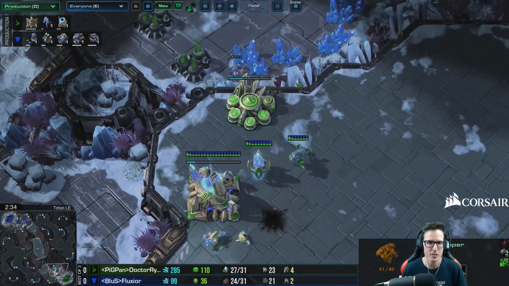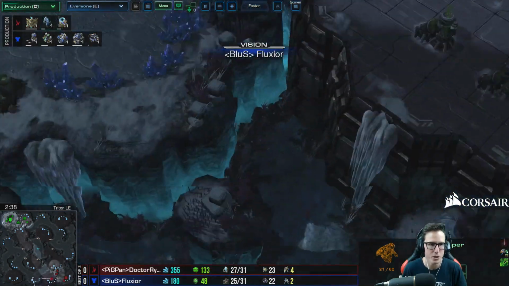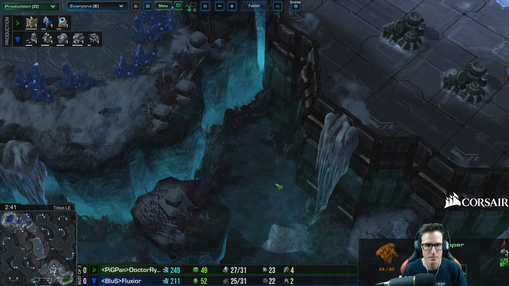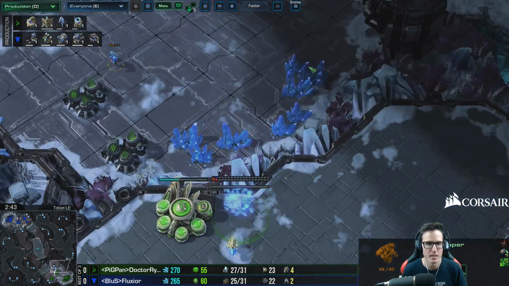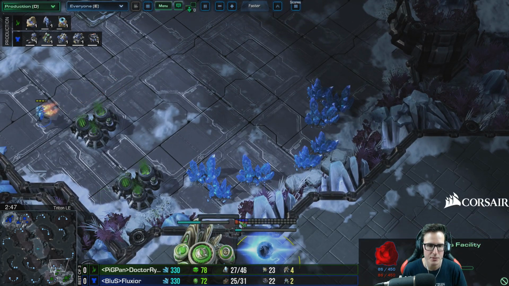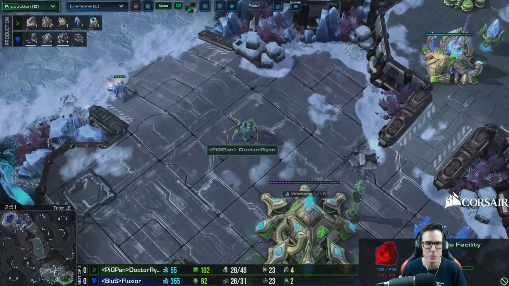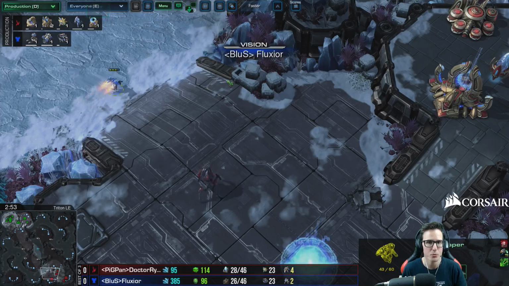Nice grenade there by Fluxior. Gets a probe, secures that, gets on out of there, sees both pylons, so he knows where to scout in future. You cannot drop down there, by the way, that's just terrain. So it looks like you can only jump in there, guys. So he left a diagonal open, did DoctorRyan. I think that Cybercore, if it was one space to the right, probably would have fully walled that. As it is, now it's really hard to get in.